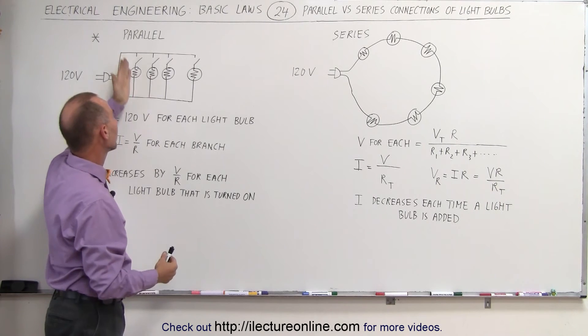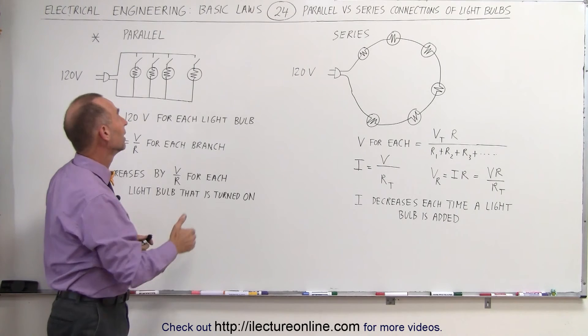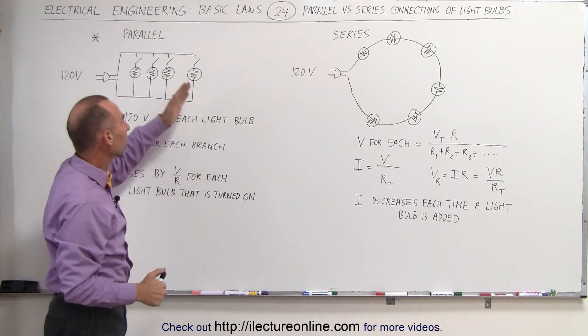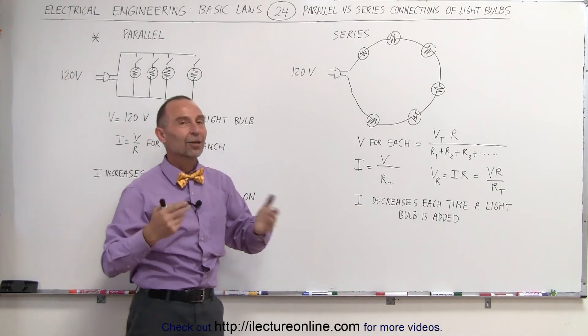But it's easy to see that this is the ideal situation for household circuitry because you can connect as many light bulbs or vacuum cleaners or toasters as you would like. If one breaks, it still allows the other items on the circuit to work. Here, if one breaks, the circuit simply goes dead and you don't see anything at all.